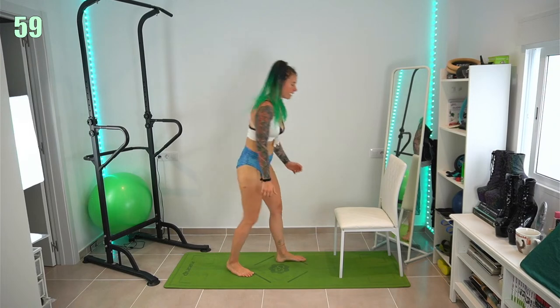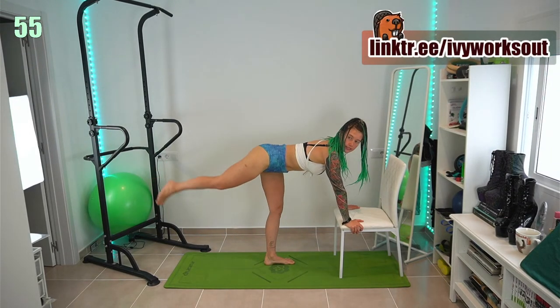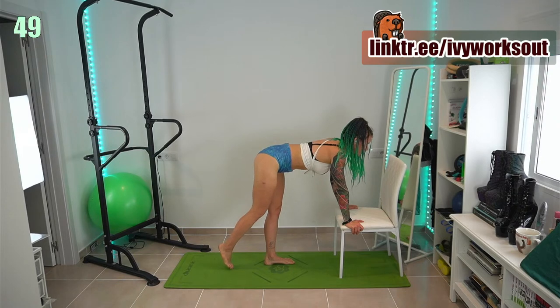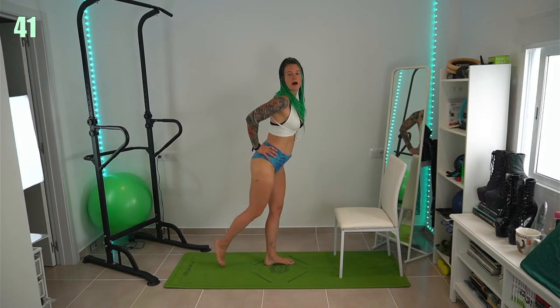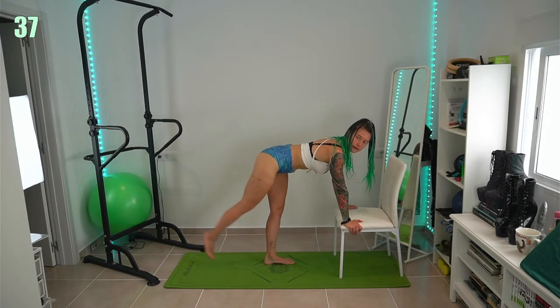2, 1. Come onto the chair, straight back. Bottom leg, or standing leg, can be bent slightly. Hips are square. And we lift that leg up and down. One leg up and down. It's fairly straight. And you could do that without a chair as well, like that. Then you don't have such a big range of motion. But it's totally doable without a chair, right?